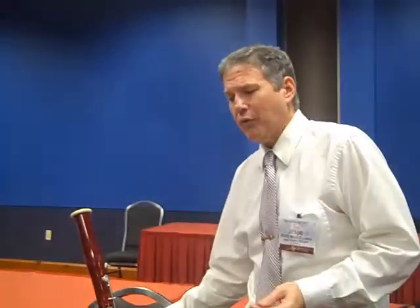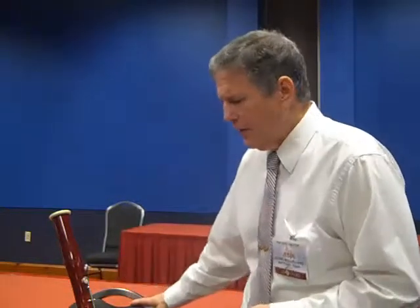This is a Heckel bocal. This is a Fox Bassoon 201, but the bocal is a Heckel bocal number two. I like to see kids play on number two. If they have a Fox Bassoon, play on a Fox number two CVX. The CVX designation means it will hit the high notes and the low notes and get a full sound. You can have them play on a double C bocal, but that's mainly for low notes. A CVX means the upper register will not sound thin — it will give them a fuller sound on the upper register.